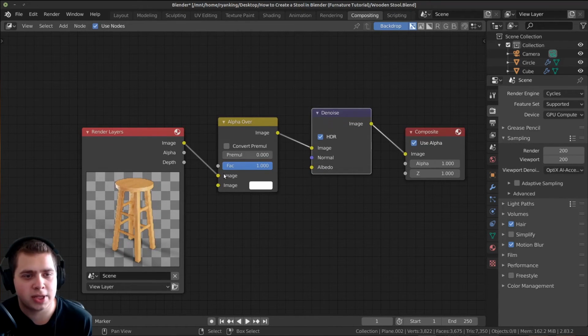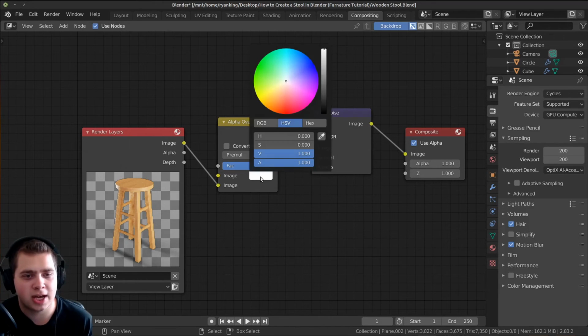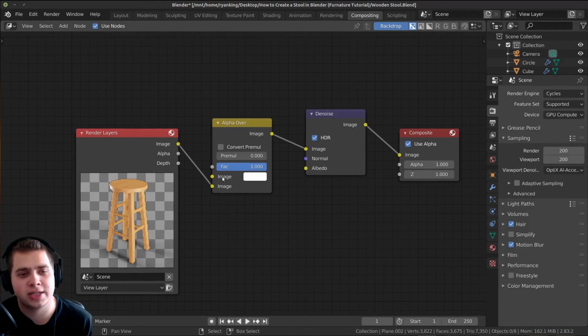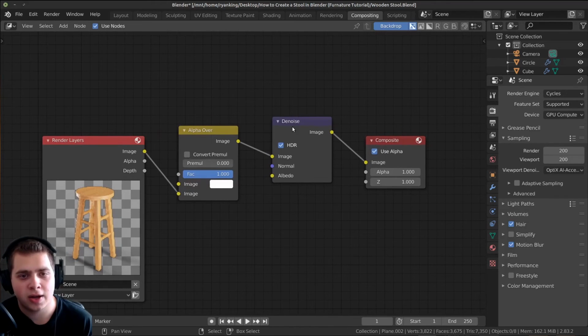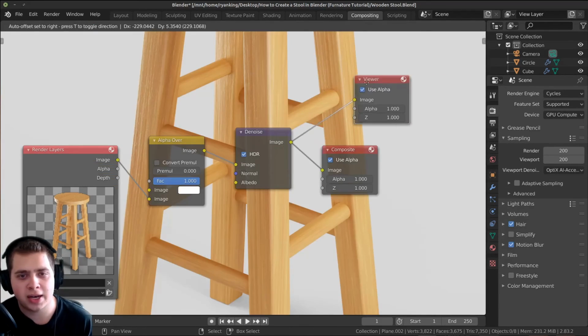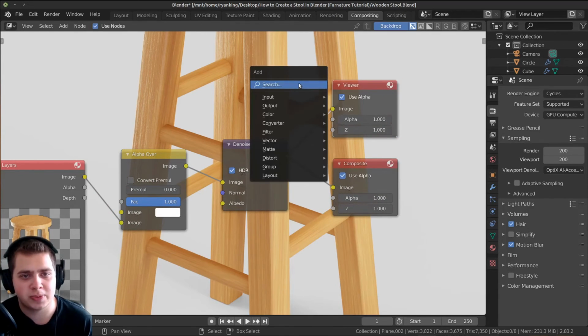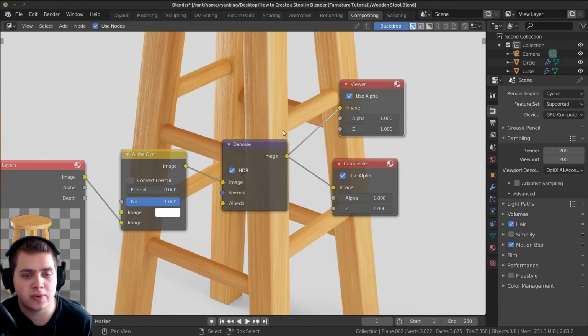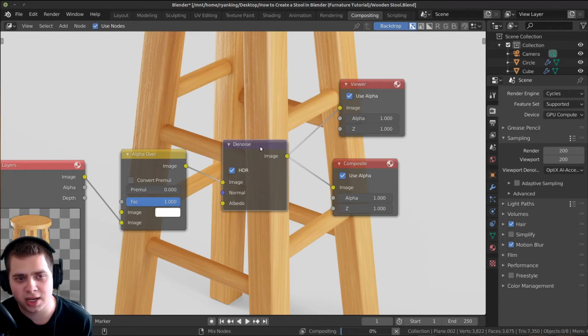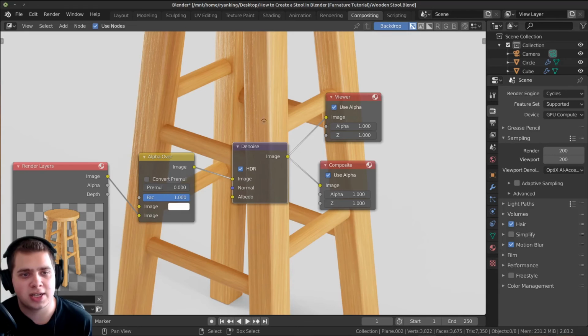And then I'll put this image on the bottom one, because if we put it on the top one, this color is going to be on top of it and we won't be able to see it. So we'll just put this on the bottom one. And then right now we can't see any preview. That's because we need to press Control Shift and click on this denoise, and that'll add the viewer node. And if you don't have the node wrangler enabled, I don't think this is going to work. You can just press Shift A and add a viewer node, but if you're using the node wrangler, you can press Control Shift and click on that denoise, and then you can see it in the background.